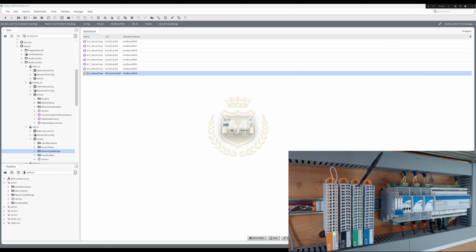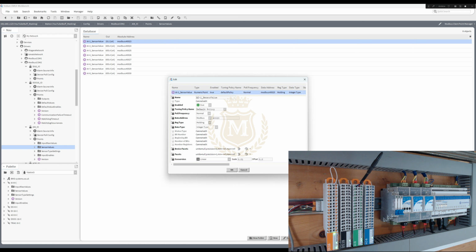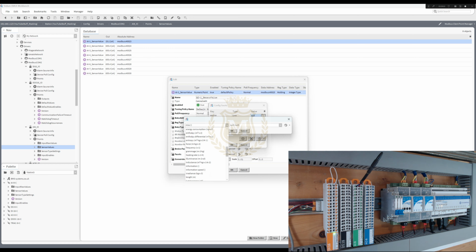Actions set to 10K. Sensor values, that's now back to temperature again. And I presume what we can do here is add on the temperature.